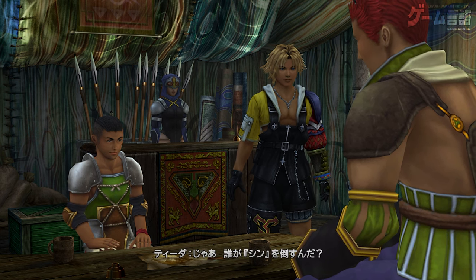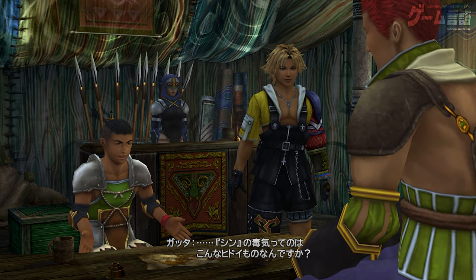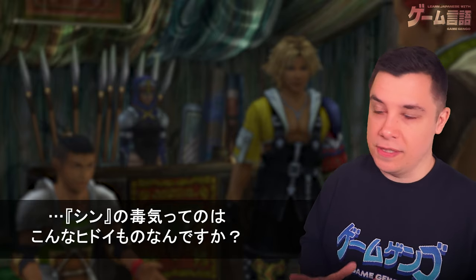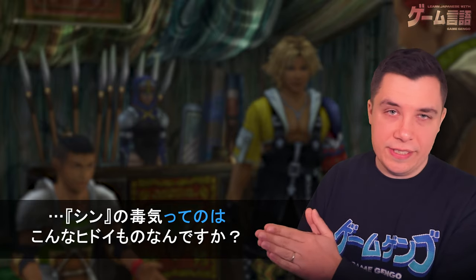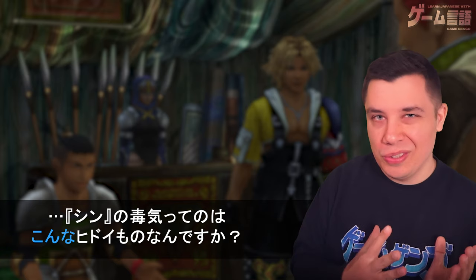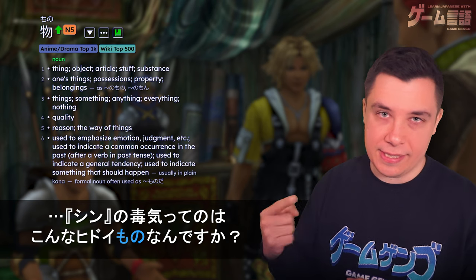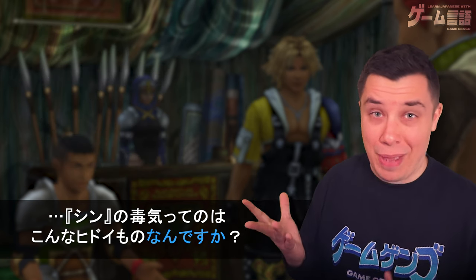じゃあ、誰が神を倒すんだ? 神の毒気ってのは、こんなひどいものなんですか? And Gata seems very surprised that Titus doesn't even know this because he says, 神の毒気ってのは. So, as for what is the poisonous gas of sin, こんなひどいものなんですか? So, こんな, like this, ひどい means awful, もの, a thing, なんですか? Is it the case? So, is the poisonous gas of sin really this bad?